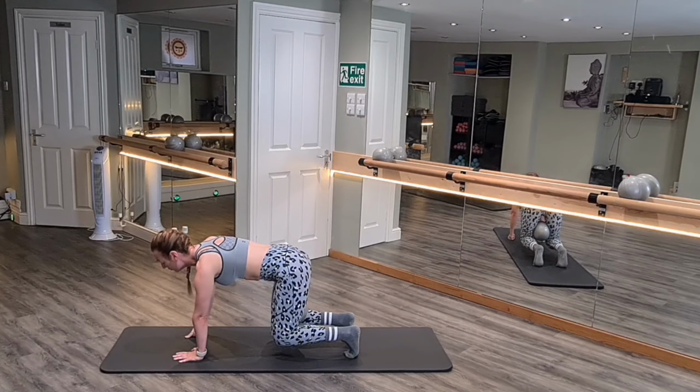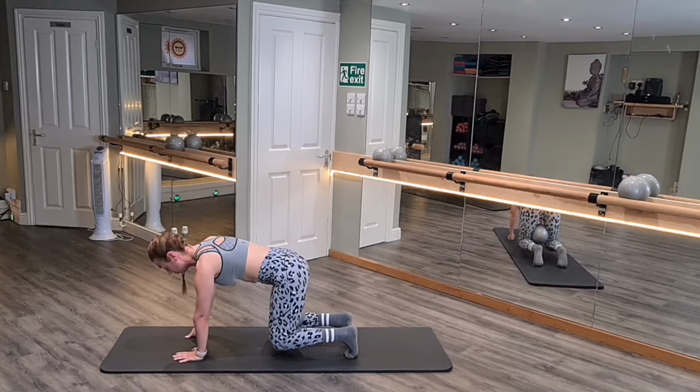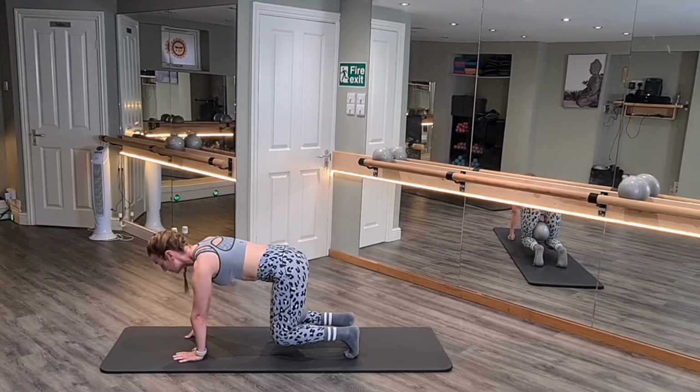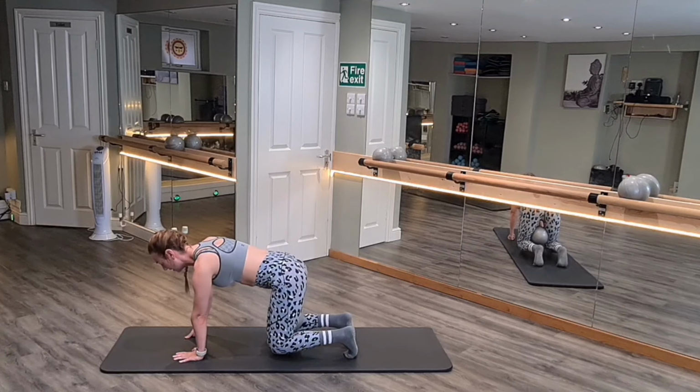tap and lift, four more, let's go, tap and lift, tap and lift, good, keep pushing out of your mat, last one, tap and lift, hold it, you just squeeze, squeeze, squeeze, squeeze, eight more and you're out, eight, seven, six, five, let's go team, four, three, two, last one, perfect work.